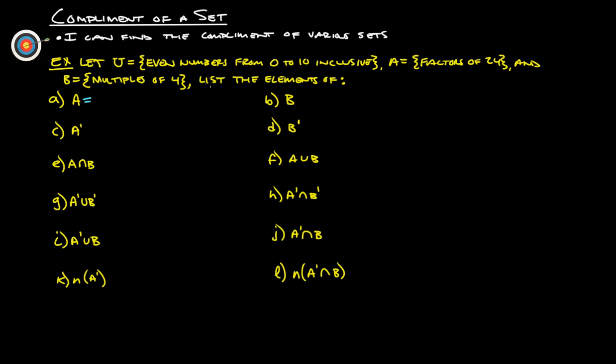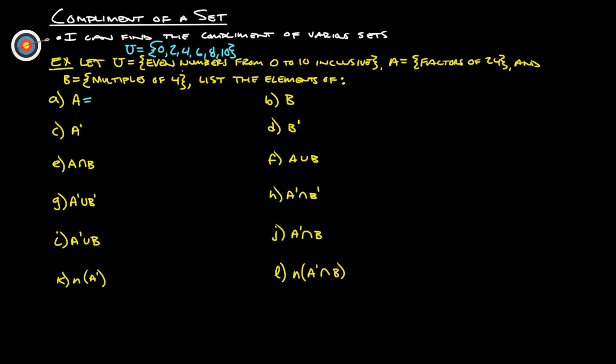You know what I want to do? It doesn't ask us to do the universal set, so I'm going to do that here really quick. So the universal set, even numbers from 0 to 10 inclusive. So that's going to be 0, 2, 4, 6, 8, and 10. Inclusive means it includes it. So starting with 0, going to 10, including 0 and 10. So here's our universal set, right? And we signify that with the capital U with the lines on the top there. These are the only numbers that we care about at all.